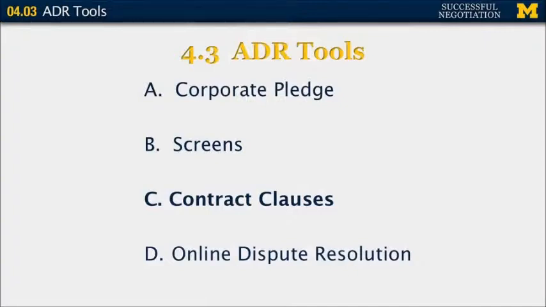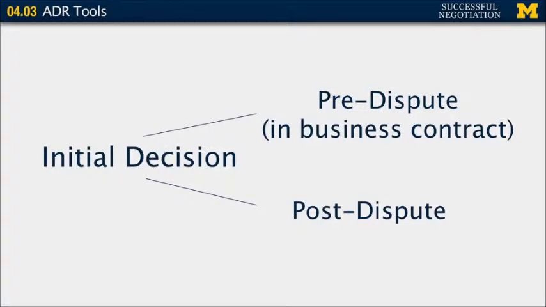Contract clauses are very important. And in determining whether to use an ADR clause, there are two basic scenarios. The first scenario is where you include the clause in a business contract. And I've never seen empirical studies, but I think that this by far is the most common use of ADR contract clauses. The second possibility is not to include the clause in a contract and wait until a dispute arises.